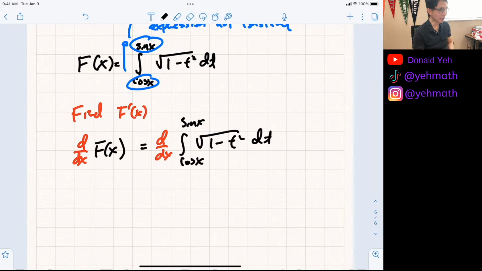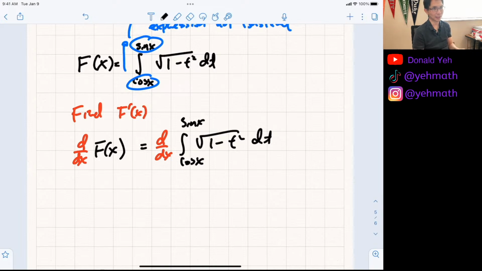Now, for what it's worth, you actually don't know how to integrate square root of 1 minus t squared. Here's the reason why you cannot integrate it. Because imagine u equals 1 minus t squared. What is du? Negative 2t dt. But there's nothing for you to cancel, so you get an extra negative 2t on the bottom, and there is no back substitution you can use to integrate this.